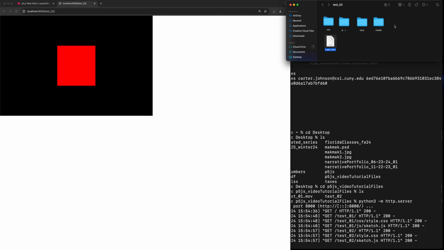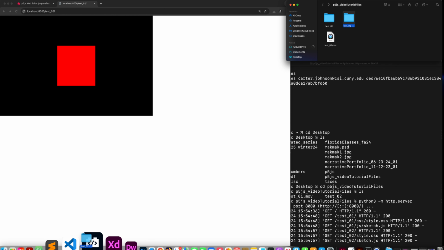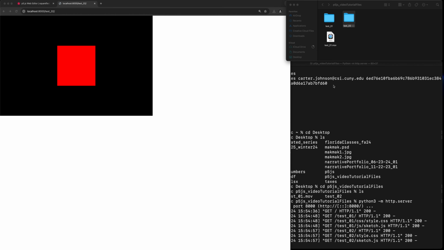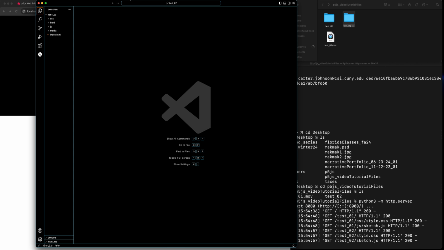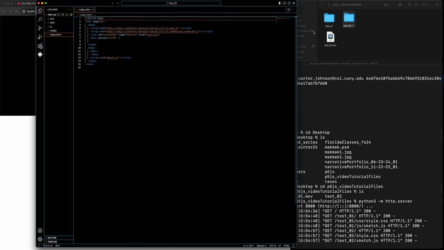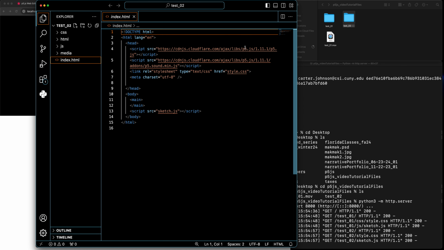So let me open up this code. Hold on a second. I'll open that up with Visual Studio Code. Okay. All right, let me make that bigger so we can see.